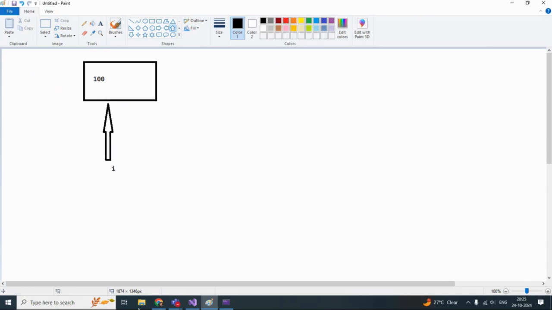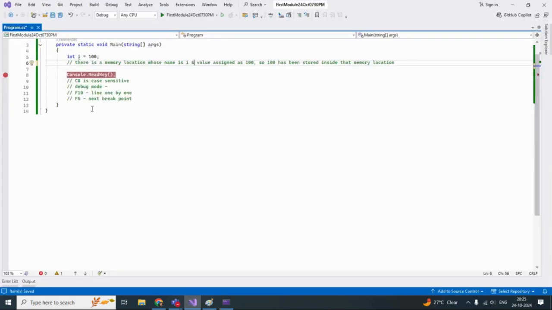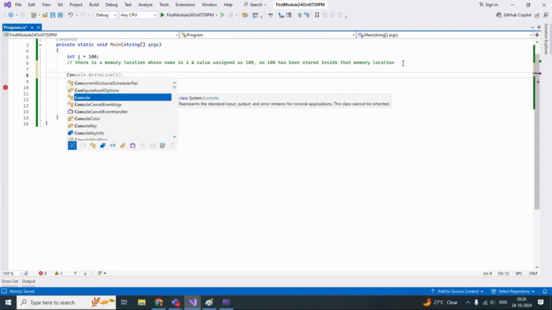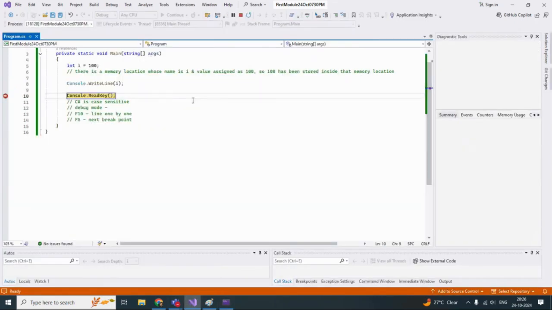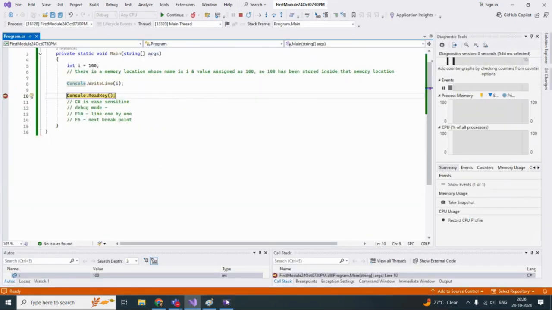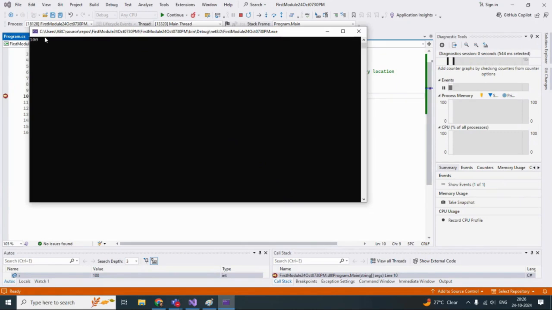So that means i equal to 100. If I want to print this, I will say Console.WriteLine(i). If I run this, I see over here it prints 100.